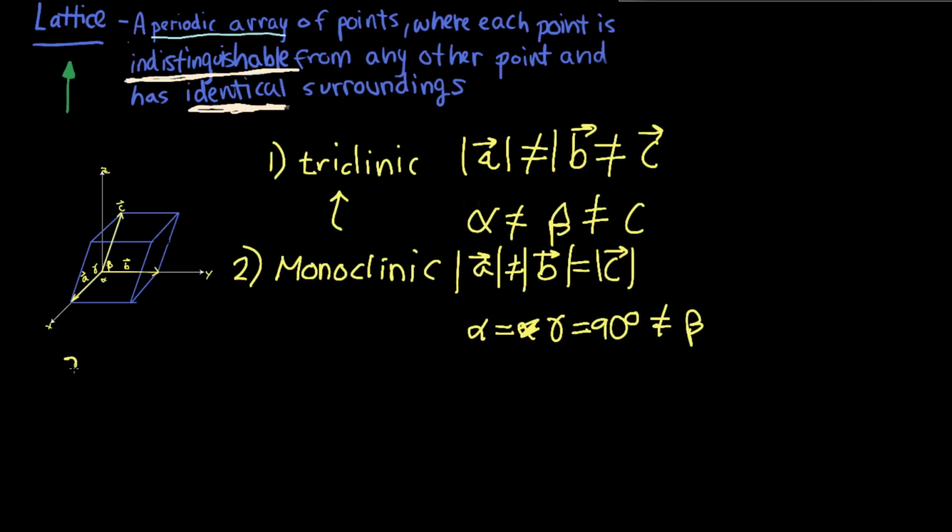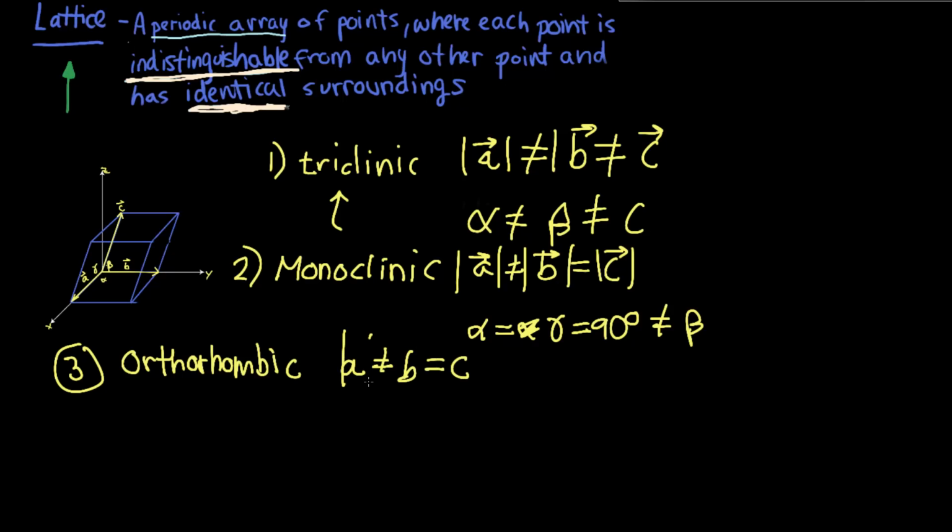Our next system, number 3, is known as orthorhombic. Now we are getting to the crystals which are much more common. Nickel silicide, which is a crystal that we've seen in this course actually on the second slide of the first video, is an orthorhombic crystal. In this case, a is not equal to b, it's not equal to c, once again. But alpha is equal to gamma, is equal to beta, and they are all equal to 90 degrees. So you can think of this somewhat like a rectangle from our 2D Bravais lattices.